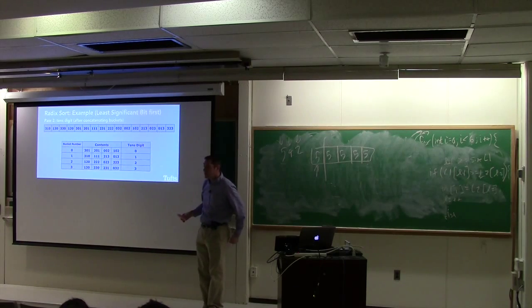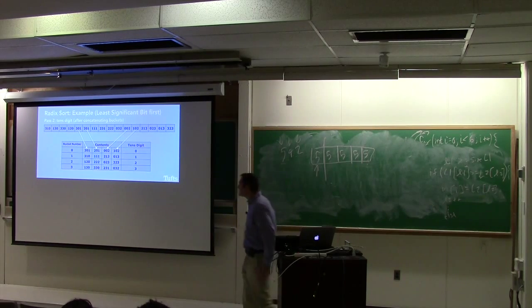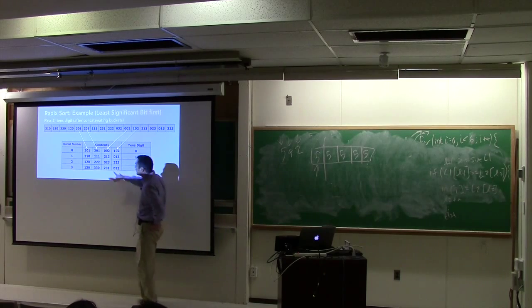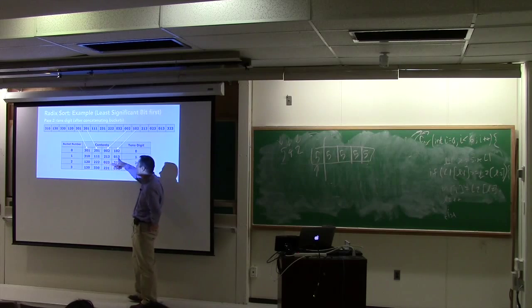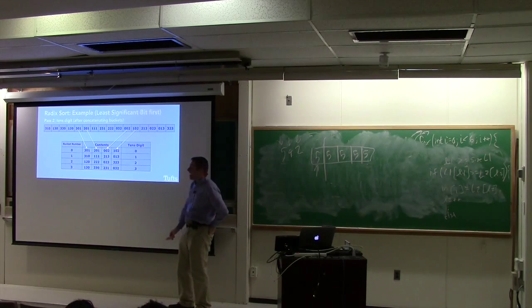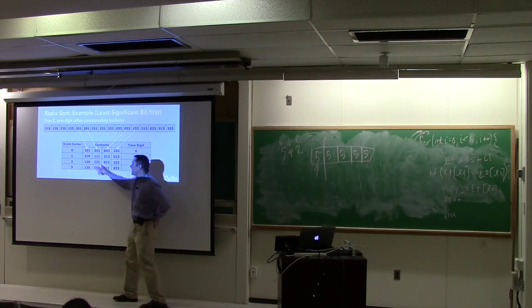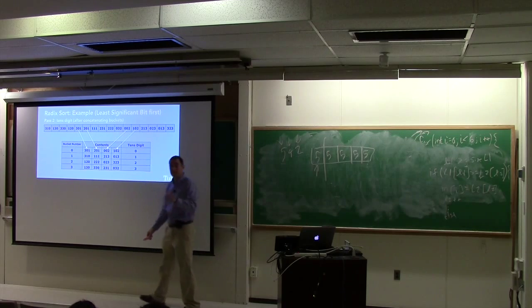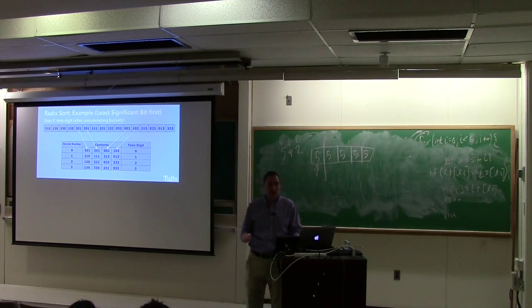And you do the same thing again, except now you do it with the tens digit. Notice all the ones with a 0 in the middle digit are in the 0 bucket, and all the ones with a 1 in the middle digit are in the 1 bucket. And you pull them out again. The act of pulling them out, if you do it in that order where you go left to right and then down, you end up not disrupting the other order relative to each other. Kind of like shell sort, it doesn't disrupt the order in that case.